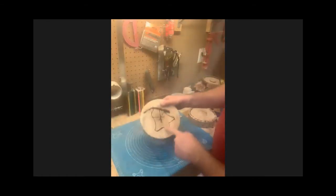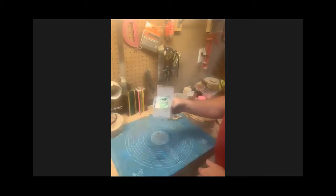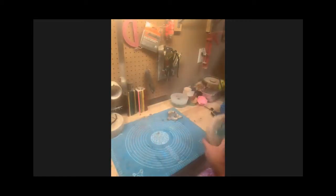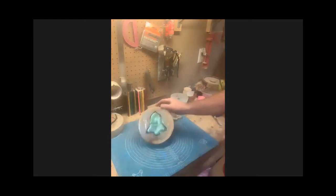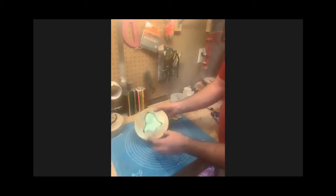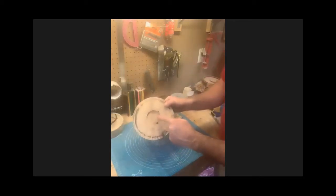But we have just routed out this bell. We've now mixed up our resin. We chose a color out of our mica powders. We poured our resin and we put it in the pressure pot, and lo and behold, we're done already. Boom. So here's where I routed out the bell. I filled it full of resin. There's my mortise, not a tenon.